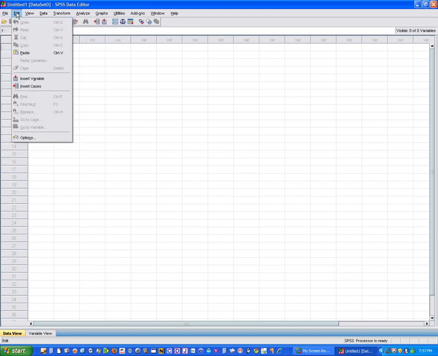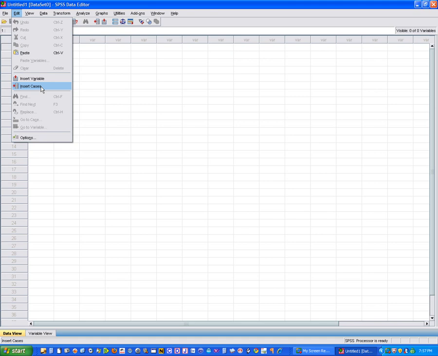Under the Edit menu, there's a lot of stuff like you'd see in any other Windows program. There's Undo, and of course, because we haven't done anything, we can't undo anything, and that's why it's grayed. Redo, cut, copy, and paste as usual, and insert a variable, and insert cases. In SPSS, a case is a chunk of data.